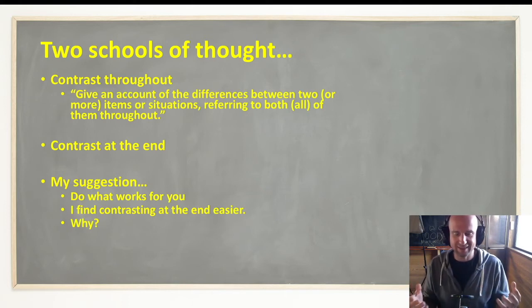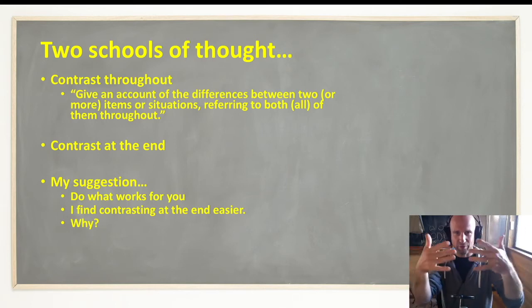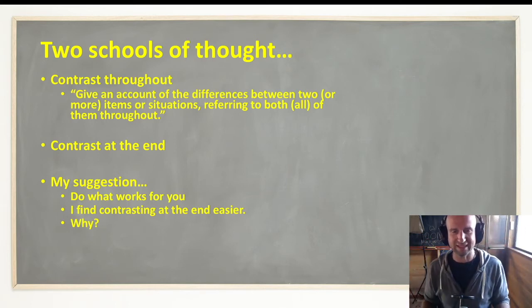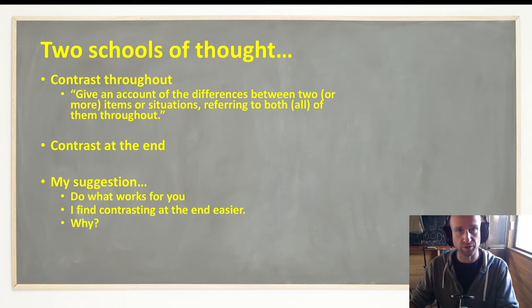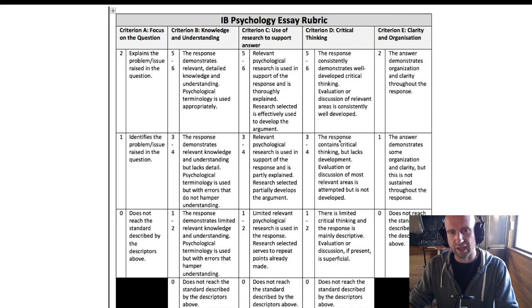Now, that's not that much of an abstract example. If we think about contrasting, say, two models of memory, well, there's so much to explain about both of them. I don't know how we would contrast all the way throughout an essay. Now, I'm going to write a contrasting two models of memory essay shortly, so I might have to come back to you and report again to see how I go, but I can't see how I would be mentioning the differences throughout.